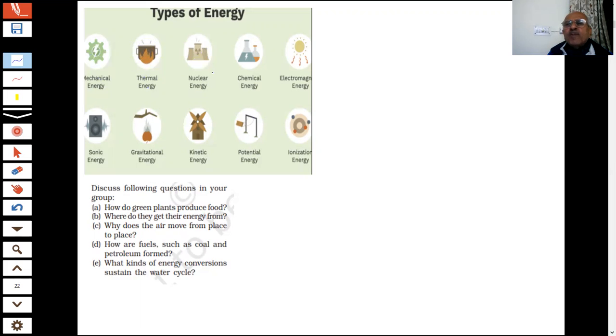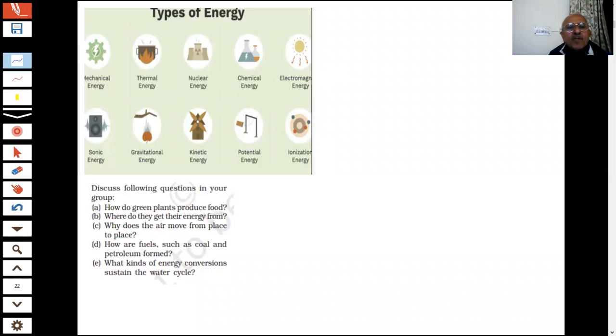Nuclear fuel, student, it will produce nuclear energy. Chemicals are mixed, energy is being produced, just as you've seen, the fuel is being burnt. Petrol is burnt in the car, adding chemical energy. Electromagnetic energy, the light emits, the sun is emitting electromagnetic radiations, and there's a visible part of that, ultraviolet rays, infrared, IR, microwave oven, and all that you are using, they are all examples of electromagnetic radiation. Sonic energy, sound energies you are using.